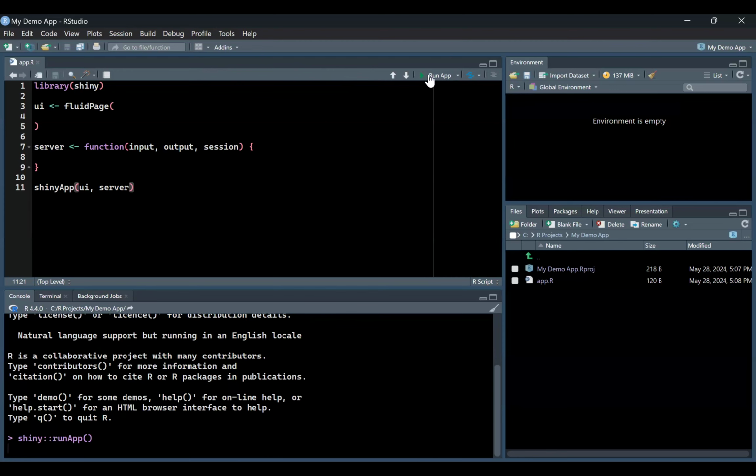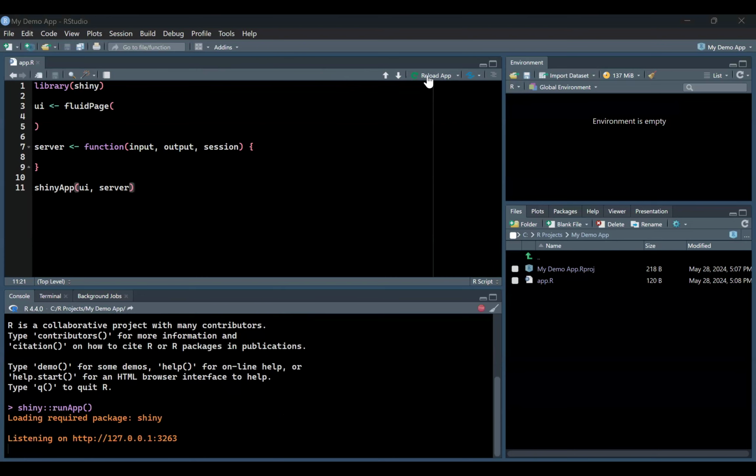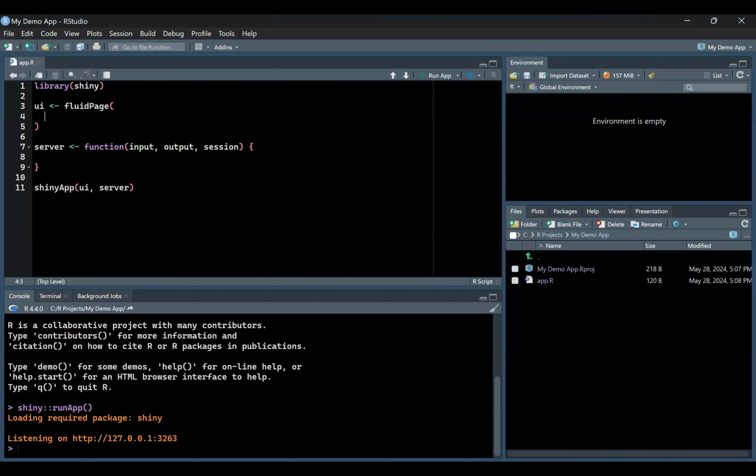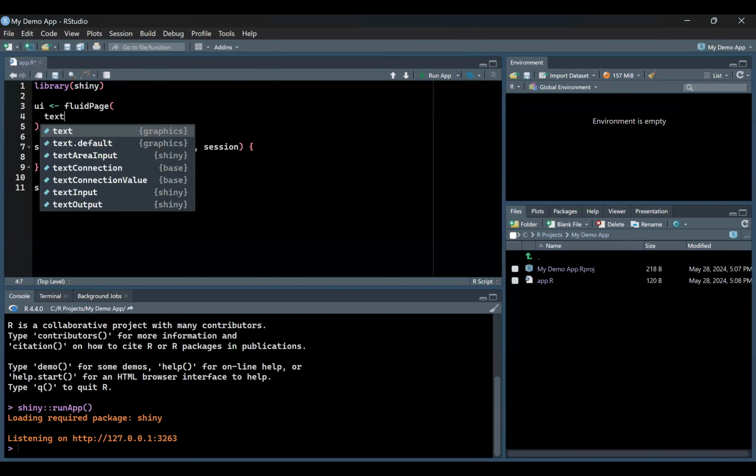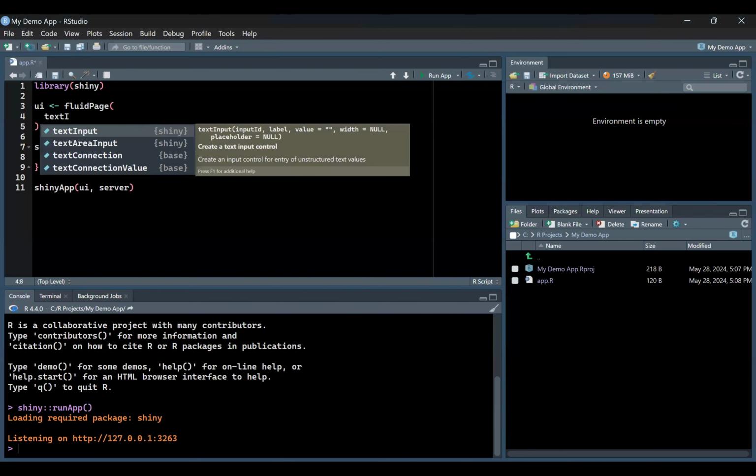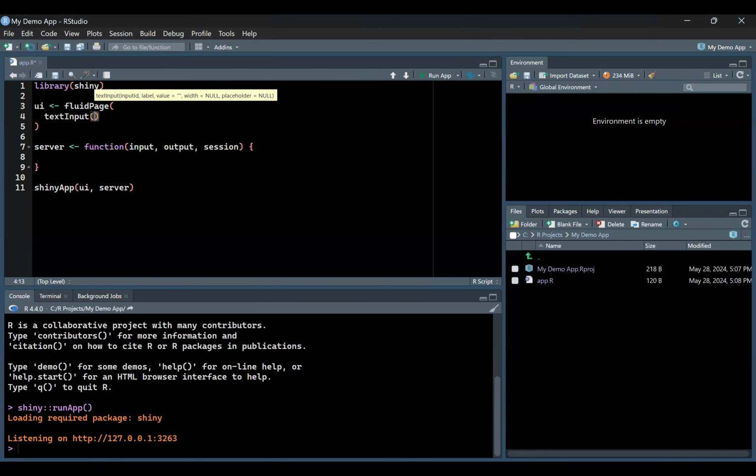With all these three aspects ready, the icon here is going to change automatically when you save it. So if I click this now, I'm just going to have a blank Shiny application. This is my app. Nothing is showing there. But I can go in and add something small, a text input.